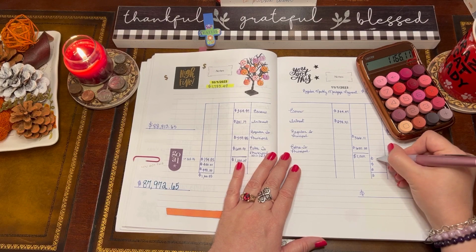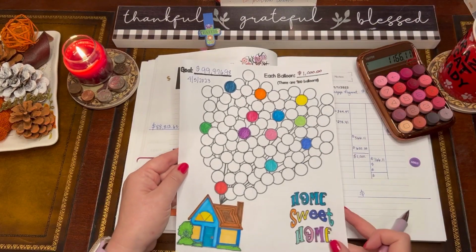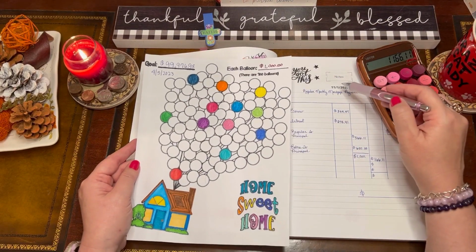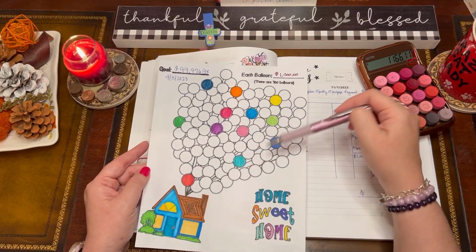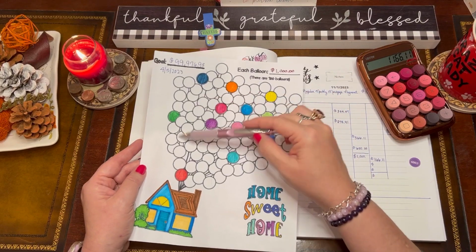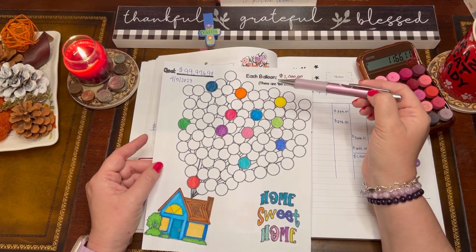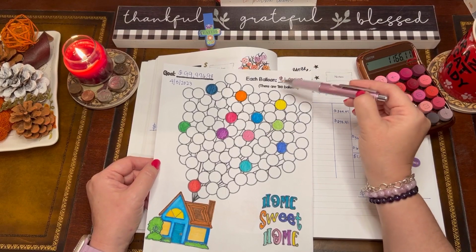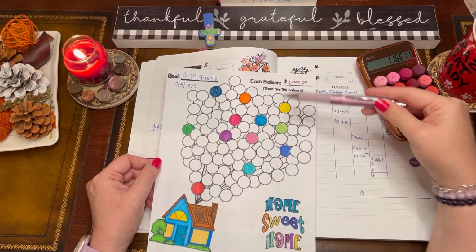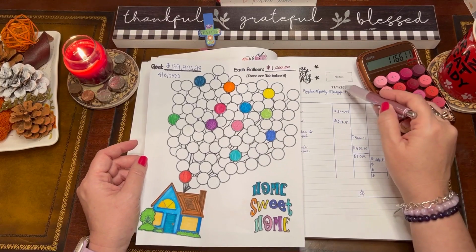So that 1,000 is left in this column. I'm going to place $166.11 in this column, but that 1,000 means that I get to color in my first balloon for November, because that 1,000 means I can color in another balloon. Now on my tracker here, there are 100 balloons, and when you download this, you get to establish how much your balloons are worth. I just set a value of 1,000 per balloon. So there are 100 balloons on this page, and each one is $1,000. So that means that by the time I color this in, I will have paid off this balance up here. So I get to color in my next balloon for November.